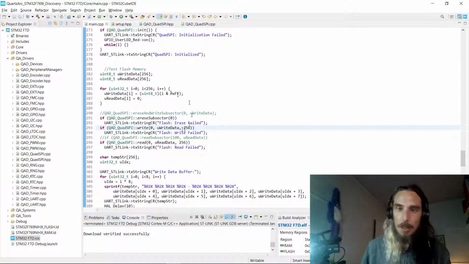So modify this so it acts a little bit more like the code that we were just looking at in Notepad++.